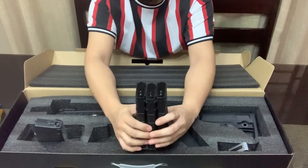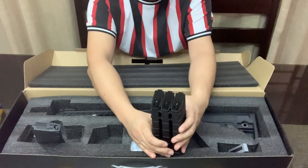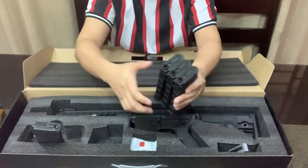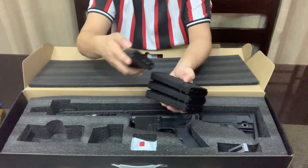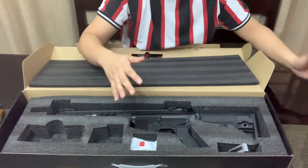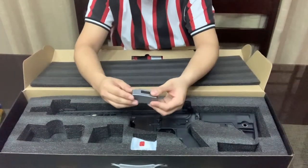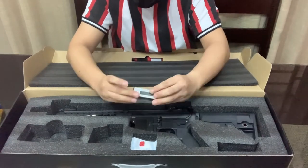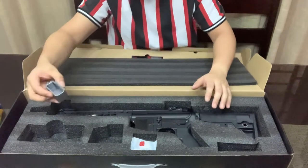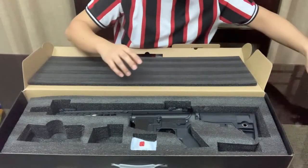All right, so I have yet to purchase a speed loader. I'm gonna end up using the 90 round speed loader for my pistol. So it may be a chore. Well, we aren't playing still anyway, so I guess that could wait. Alright, so pin here and then like a screw. Let me show you how to do that later on. Let me just get my tools later. I forgot to bring it with me.